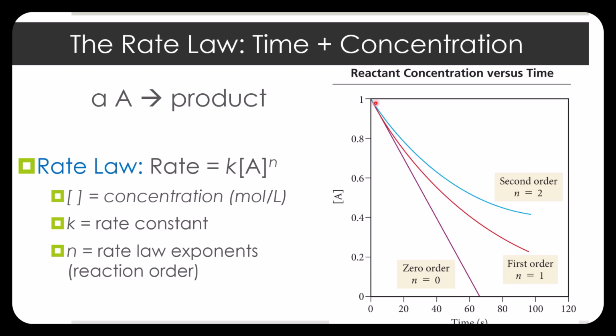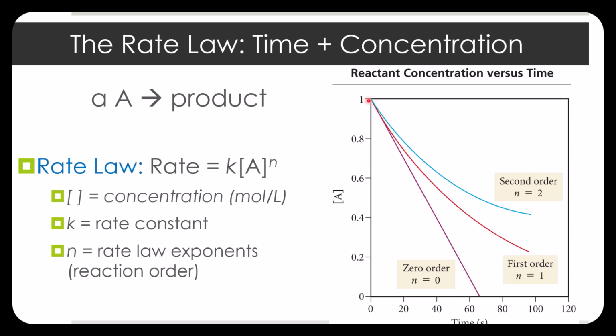This is a different type of graph, but I like to put it in here because it just helps us understand a little bit better. So in this graph, we've got time along the bottom. So over here on the left, time equals 0. Over here on the right, time has ticked away. Here we also have the concentration of A. So down here, low concentration. Up here, high concentration. I want you guys to focus on this zero order reaction.